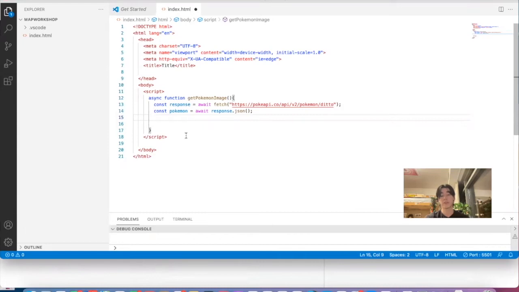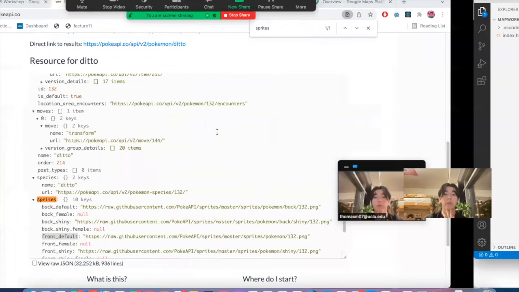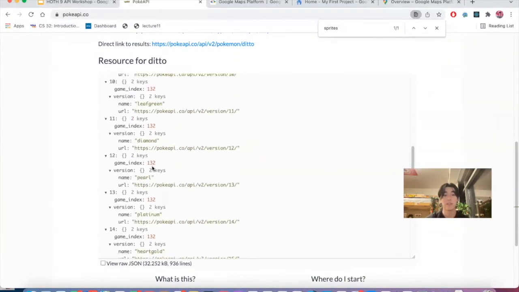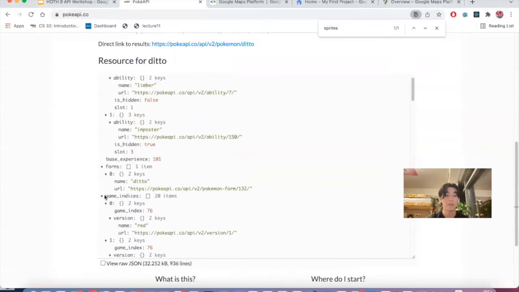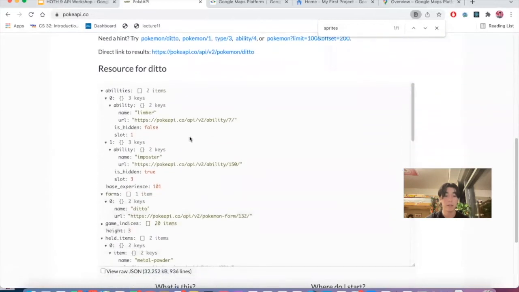So since the point of this function is to get a URL for a Pokemon image, let's return pokemon. And then let's try to find the URL for this image within our pokemon JSON. So if we go back to the API website, as you can see here, this is an example of what a Pokemon's JSON file might look like.